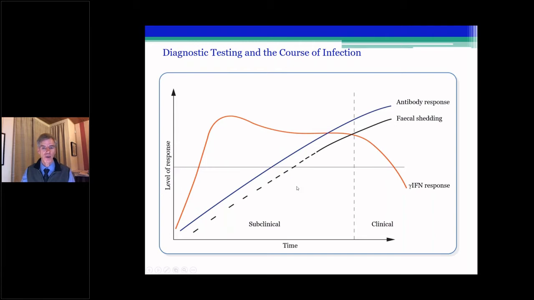So one of those little markers is this thing called interferon gamma. It's an immune response, and as you can see from this red line, it goes up really quickly at a very early stage of disease. And so this is one area that a lot of people have been working on to try and find a way of early detection of this disease, so that we can use it to manage the disease more effectively.